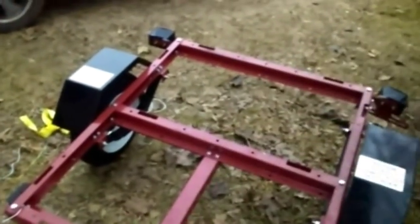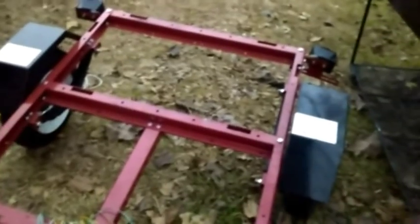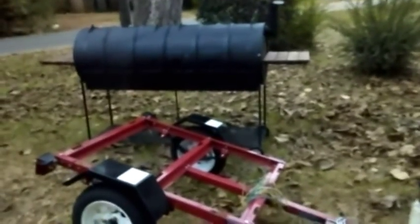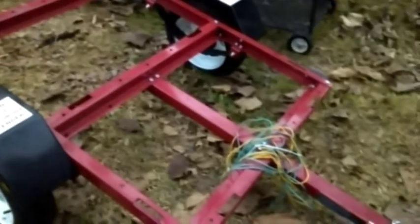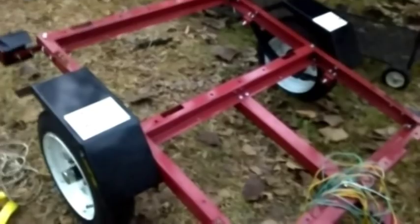He had the pit when he brought it here. He tied the pit to it kind of weird, and it was hanging over the side and drug that tire and ripped half the valve stem off of it. But anyway, if you could see both in the picture, you could probably tell that barrel pit don't fit on that trailer, and nowhere near to fitting. So I think what we're gonna have to do is make this trailer longer. That's the only way I can see, or either leave the pit hanging off the back end a long ways. That may work, I'll measure it and see.